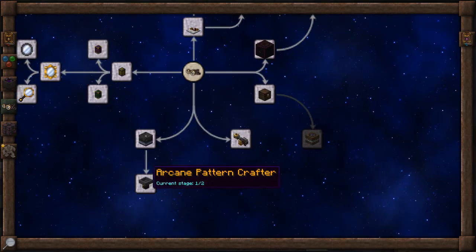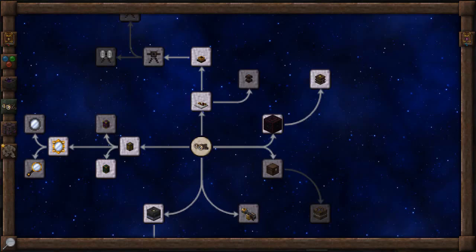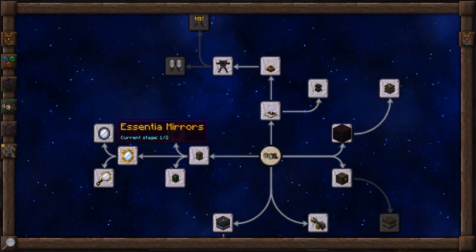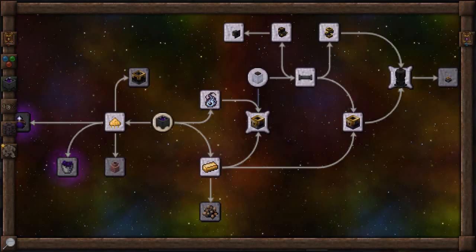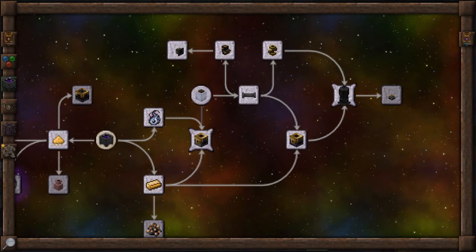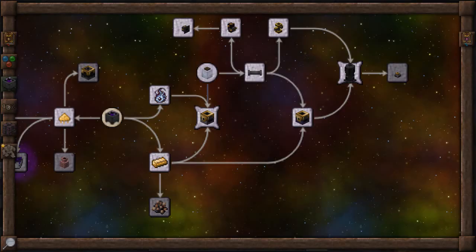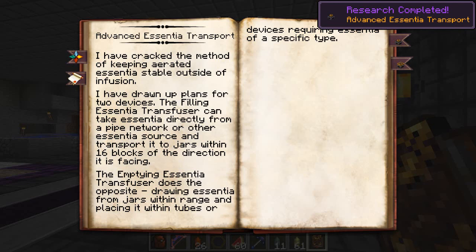Automated crossbow. That's for auto-crafting. What does this take? A golemancy theory, which I'd really rather not use here. Huh. Okay, transporting Essentia and advancement. Let's go ahead and complete that one. Okay, see, this works properly.